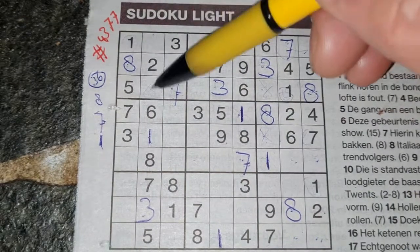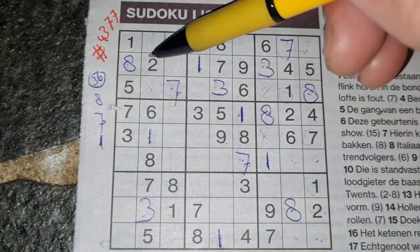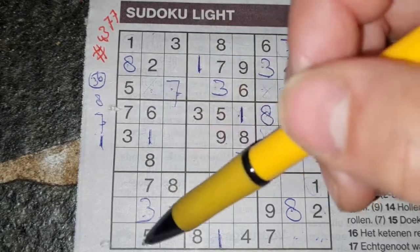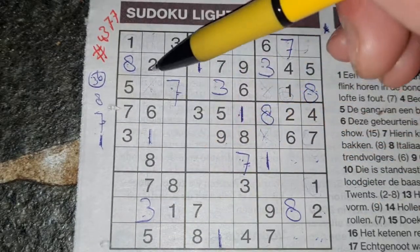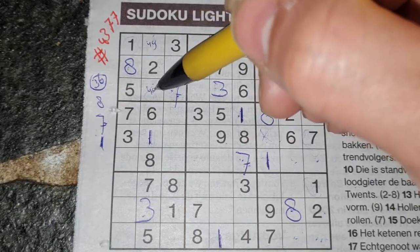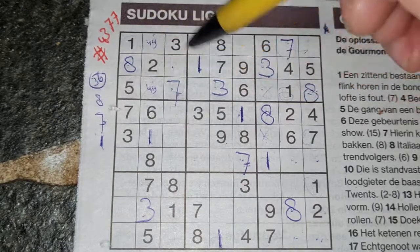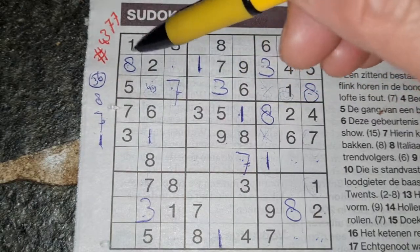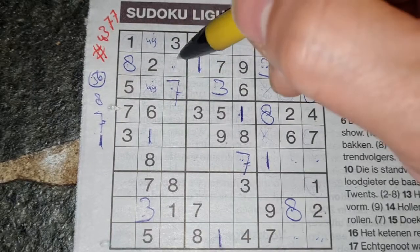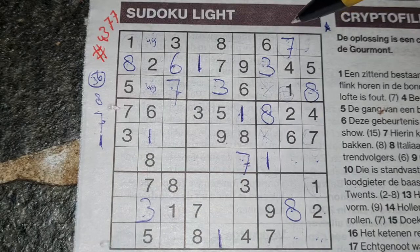Okay, here we have 2 missing numbers in the second column. For the numbers 1, 2, 3, the 4 is missing. The 5, the 6, the 7, 8, and the 9 is missing. 4 and a 9, let me mark those 2 boxes. Cannot fill this yet, I need more information. That means 1 box left in this big square. For number 1, 2, 3, the 4, the 5, the 6 is missing.